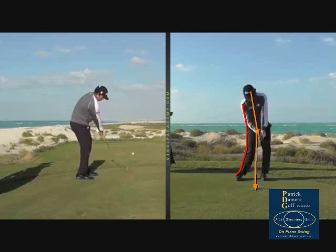Another thing I want to show you: when I see golfers at impact, pros anyways, that have a flat right foot, or somewhat flat foot, at impact with their irons, I'm also looking at a very controlled golfer, controlled swinger, like he is. When I see this right heel off the ground, more so at impact, I'm looking at more of a distance golfer, or a spin flipper, if you will. But obviously he's not like that.